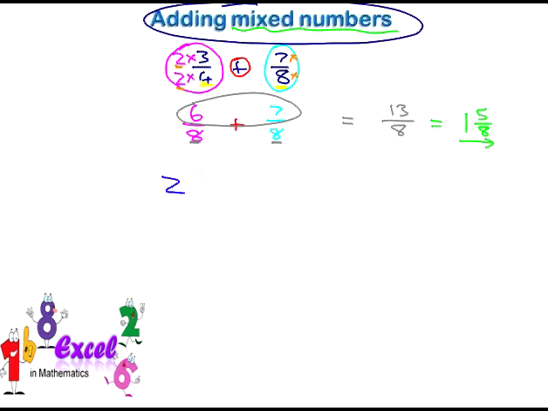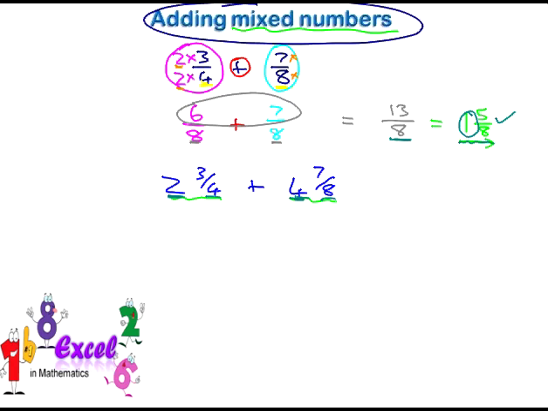So if you have 2 and 3 over 4 plus 4 and 7 over 8, what you'll have to do is to change both of those mixed numbers into improper fractions first. Sometimes you are taught, or some textbooks advise, that you add the whole number portions first, and then you'll get 6, and then you add the fraction portions, which will give you another 13 over 8, or then 1 and 5 over 8. Then you have to remember to add that 1 to the 6 that you got when you added the 2 and the 4. And only then do you add the fraction component.